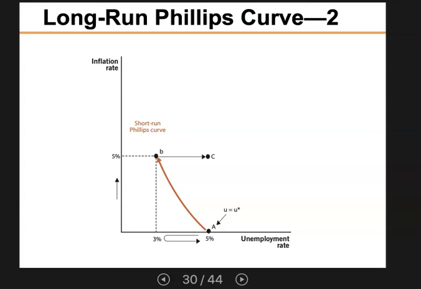So under normal economic conditions, without inflationary surprises at all, the economy gravitates back to this natural rate of unemployment. So in the long run, the economy comes back no matter what the inflation rate is, correct? So this outcome implies a vertical Phillips curve in the long run, which means monetary policy can push the unemployment rate down, but only in the short run, okay? So it doesn't really have any effect, right?